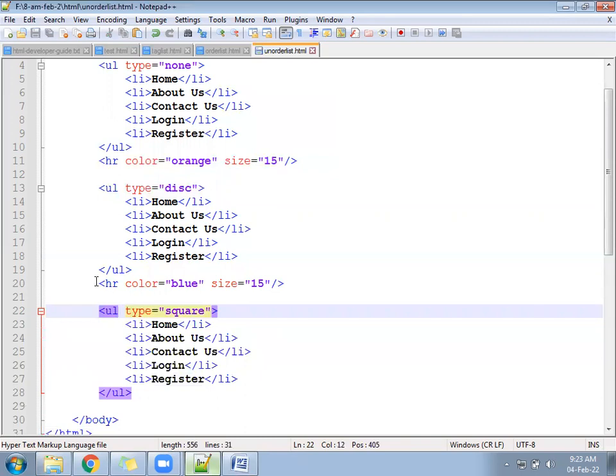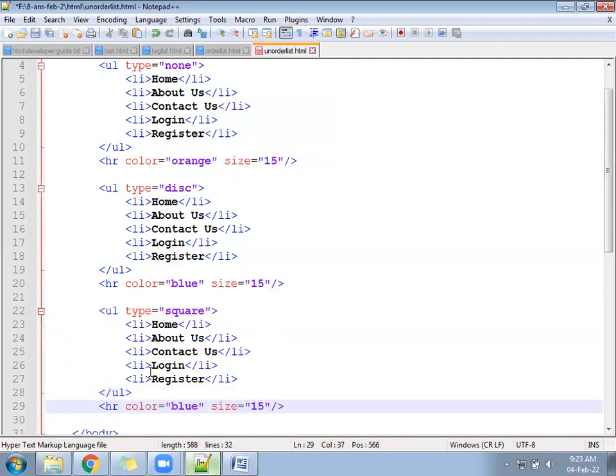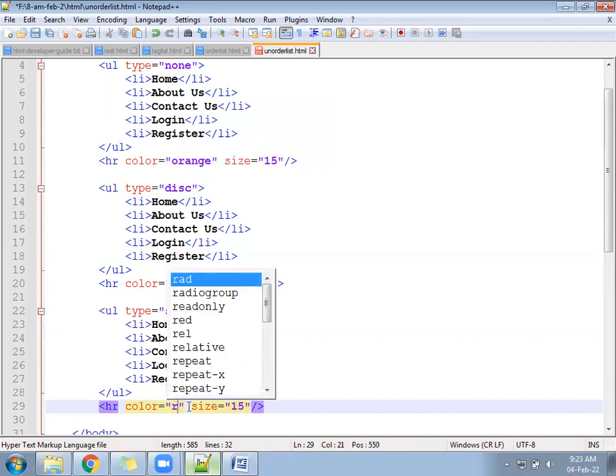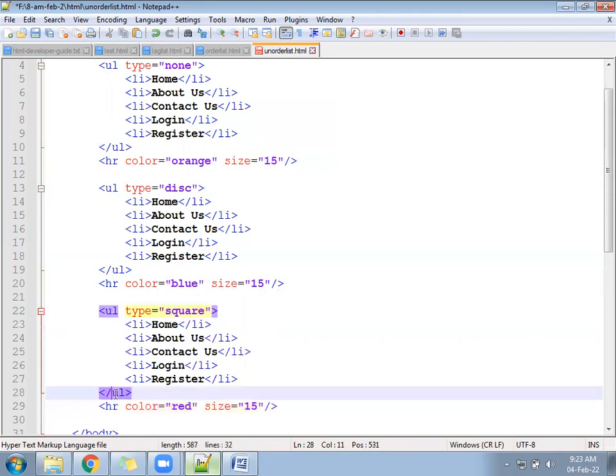You have one more called circle. You can try one more UL in the last and give type equal to circle, with similar li. Disc, square, circle you can add.